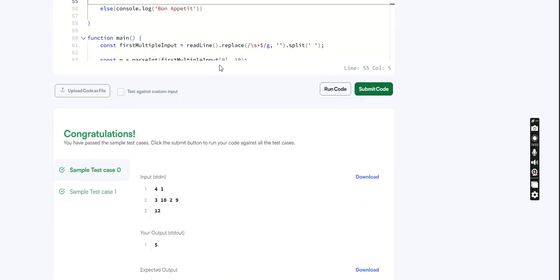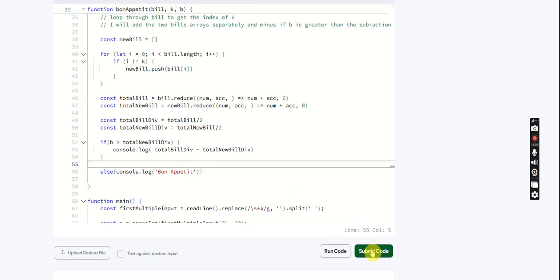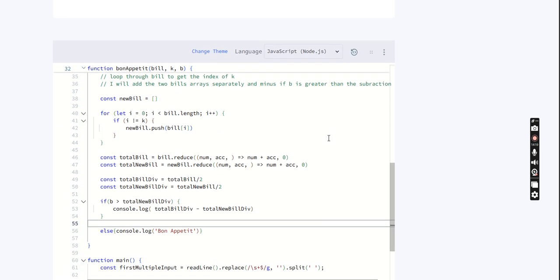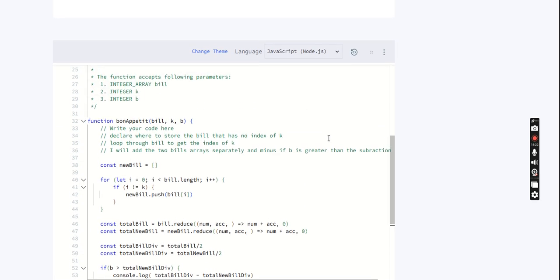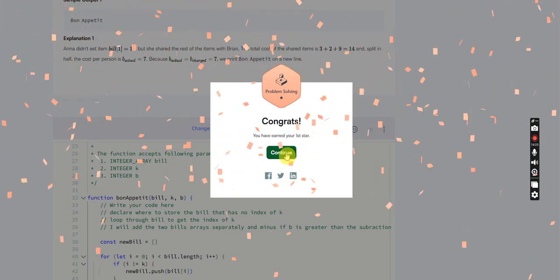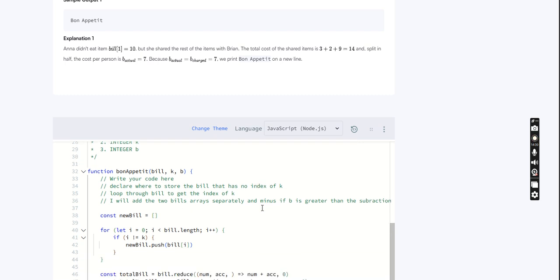Okay, it passed the test case, so let's run it finally to see if it works. I think the network is a bit slow. While it is running, let me just quickly do a recap. Okay, it has passed.